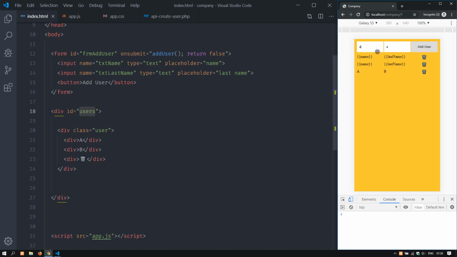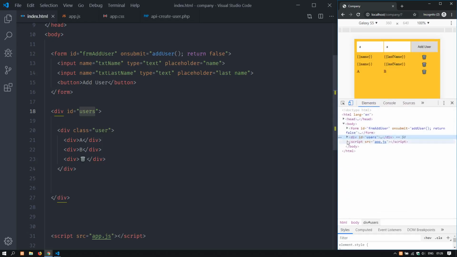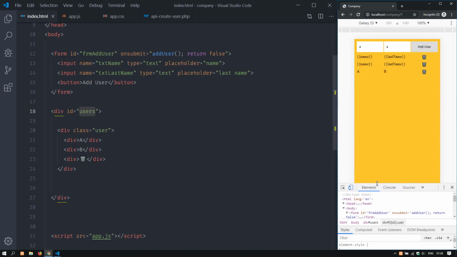Again, name and last name and so on. This name should be the name that I put in the text box. The last name should be the last name from the text box. And the ID that you will see here, let me just increase this for a second. This ID should not be user here. This ID should not be the ID. It should actually be the ID from the server, the one that I received from the server.